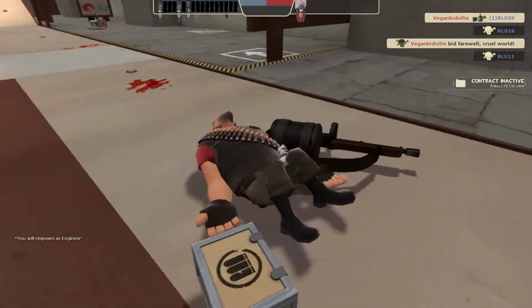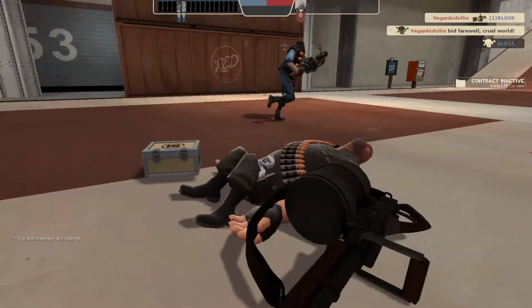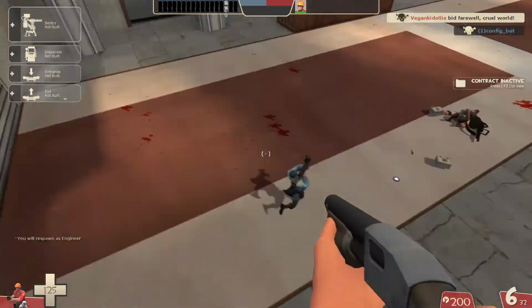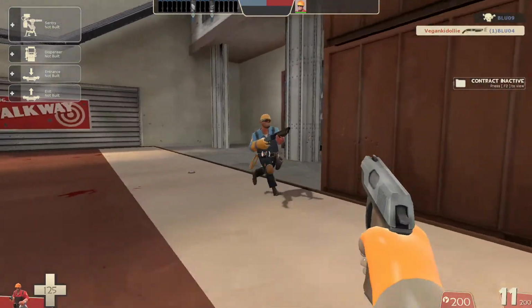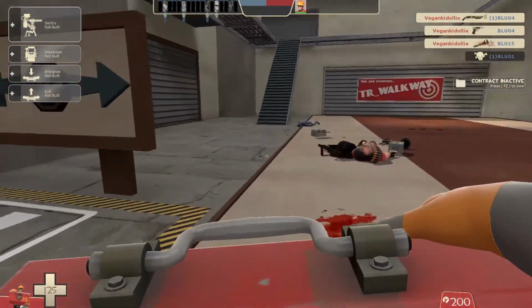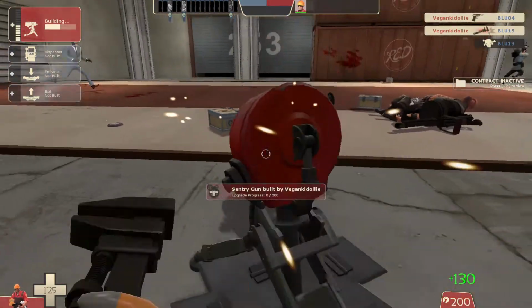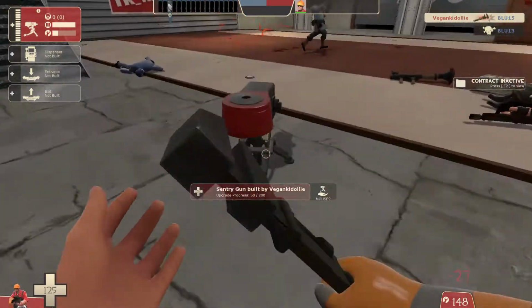Now the engineer. The engineer has a shotgun, a pistol, and a wrench. The pistol is a pistol, and the wrench is a wrench. You can place sentries, which is pretty cool. However, it does require metal to place them or upgrade them.